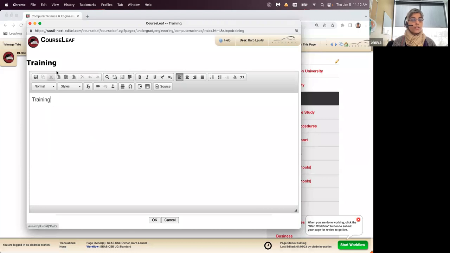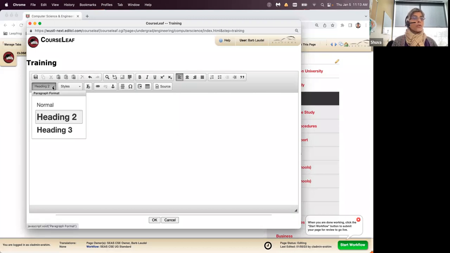So the first thing that I want to point to is when you are editing, a lot of times you might want to start with a heading. And let's make this training tab a heading. To do that, right above on the top here in this drop down where it says normal, there is a paragraph format drop down. So right under that, it says normal and then heading 2. When I click on heading 2, we can see how the training word looks bigger and bolder. So that is how you would create your heading.